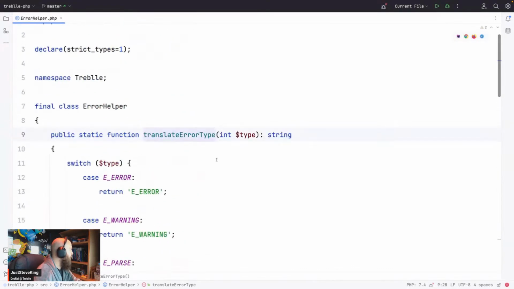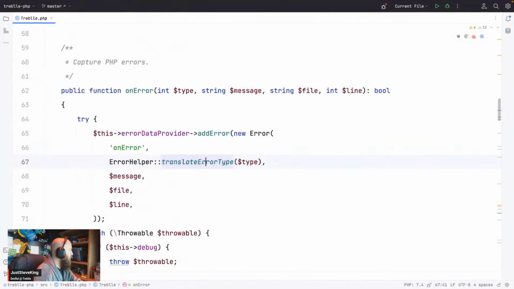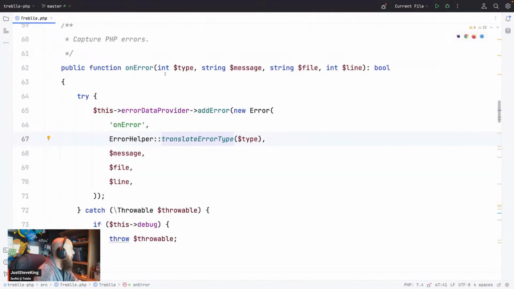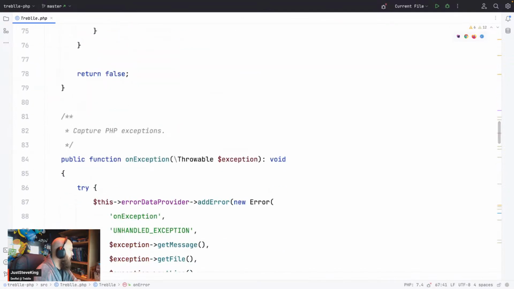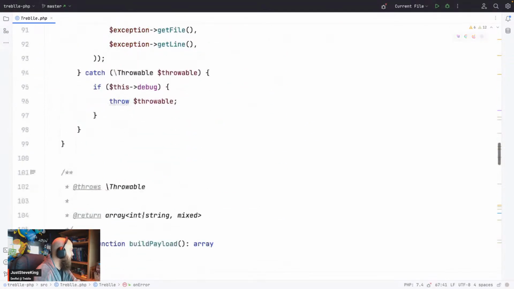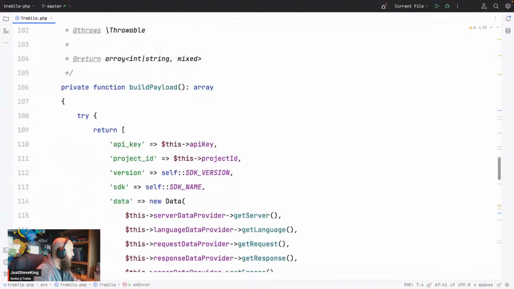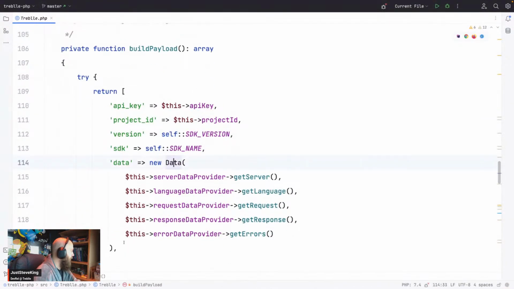So that's an error helper. And when we do this, we're going, okay, so add this specific error. When we get an exception, add this. When we're building the payload, we're building out the data.